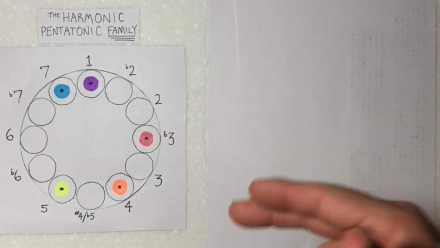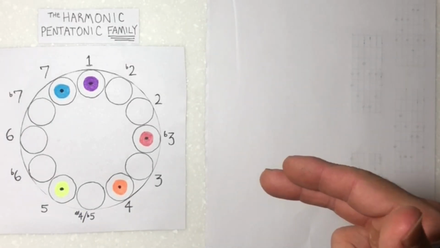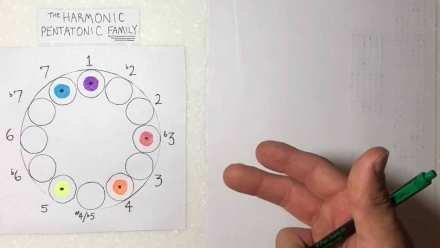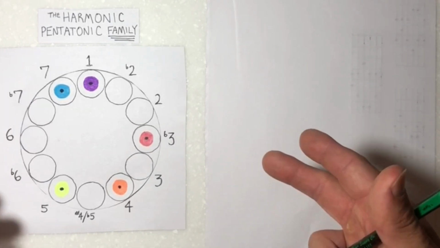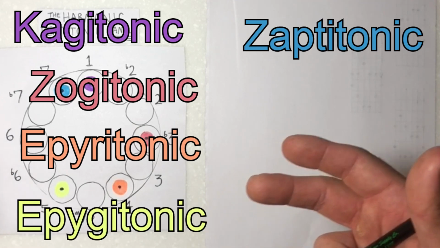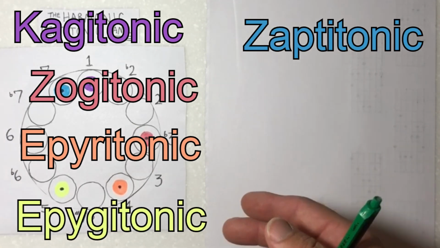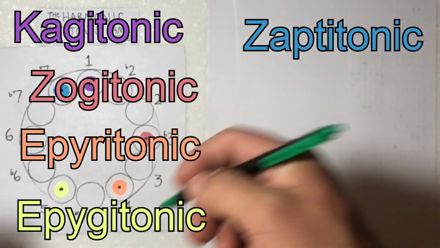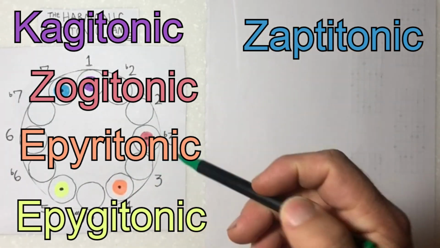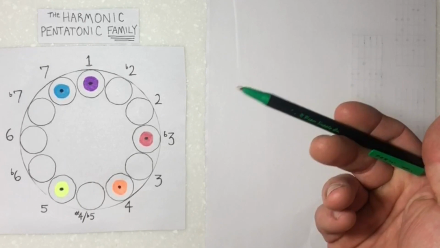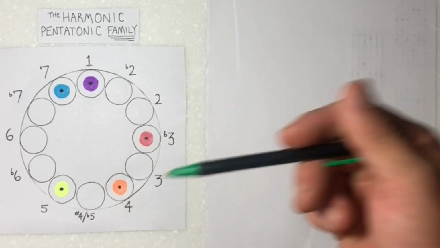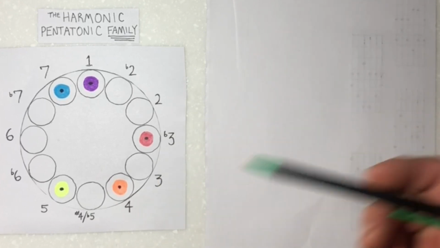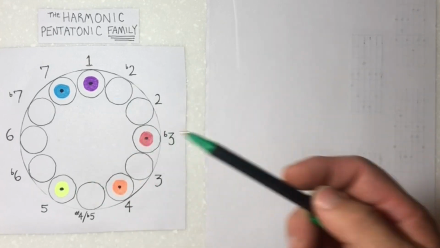So in sticking with the other modes of the pentatonic scale video that I've made, let's go ahead and write out each of the modes of the harmonic pentatonic family. Now I probably will not give them names in this instance. The only names that I find generated for these are very strange and don't mean a whole lot to me. They're other modal names. I'll give them a name based on maybe the major chord that they create. It's actually better to think about sets of intervals as chords, because then you can actually use them actively over certain chords as they come up, rather than having some name that is just a Pokemon name that has nothing to do with the intervals of the scale.